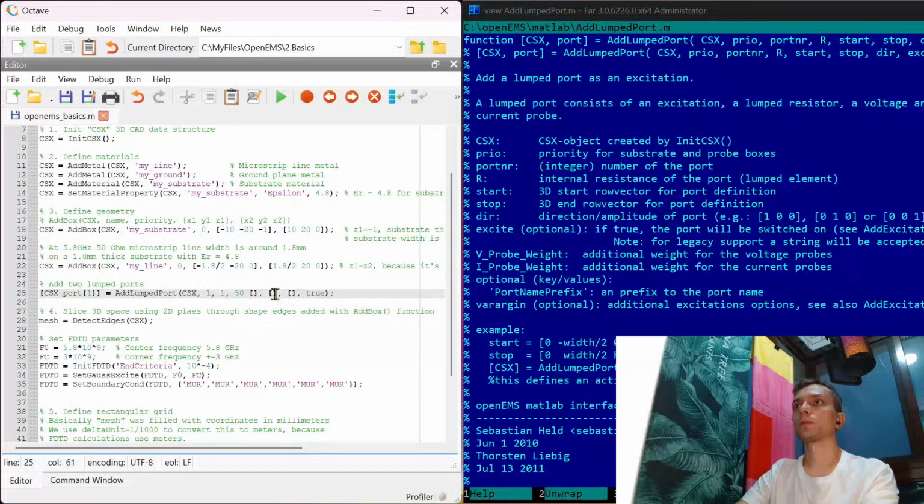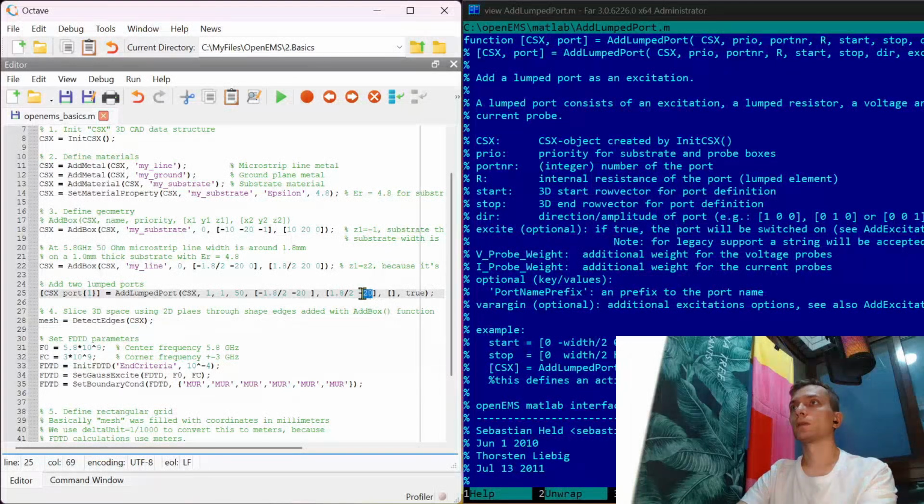Because first we will have excitation at first port. Coordinates, first coordinate the same as microstrip line. Second coordinate the same as microstrip line.